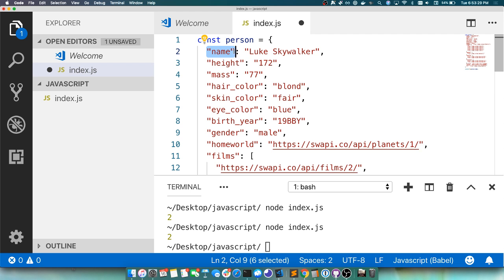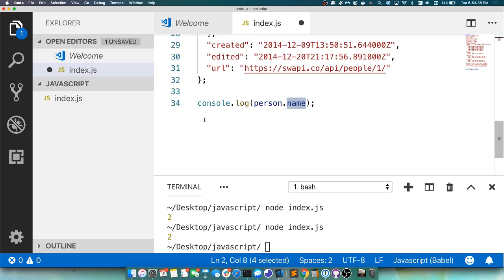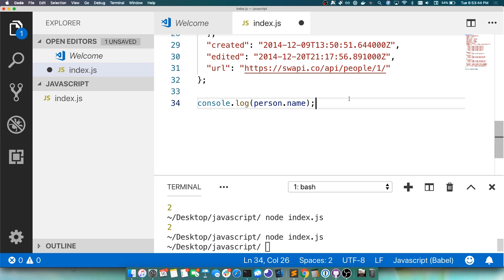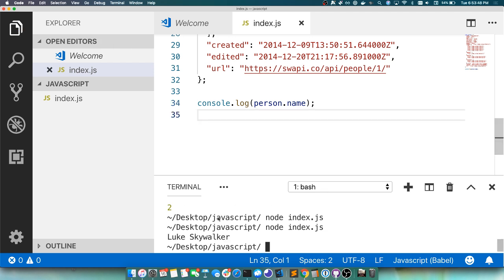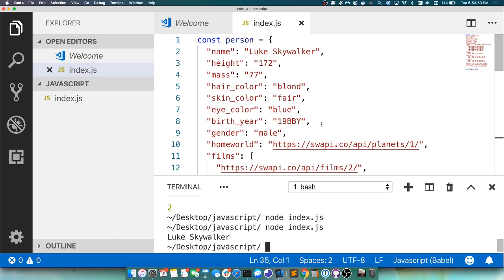The quotes are necessary for some purposes, but we don't need to do the quotes down here or the square brackets. We can do the dot because it's just the letter's name. So if we log this, we will get nothing. Cool. So we get Luke Skywalker. So that's some real data, I guess.